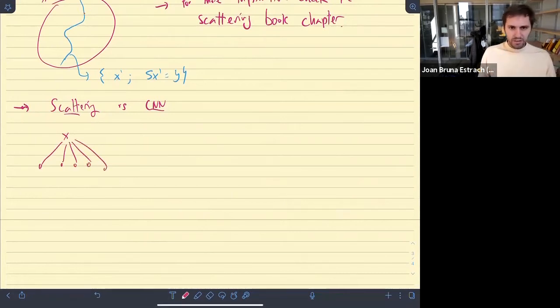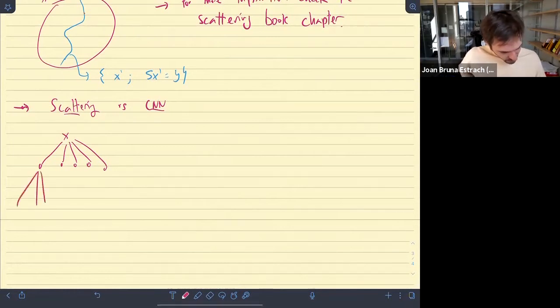Each one of these channels is a convolution plus a nonlinearity, and then I repeat on each of these outputs. I compute again the same transform. The same transform is just taking this thing and retransforming it again, and this thing again, and this feature map again, and so on and so forth.